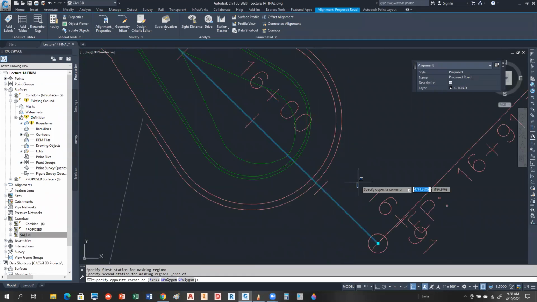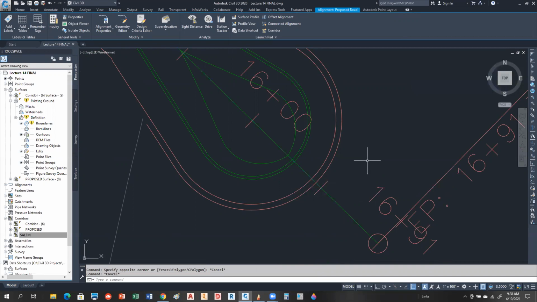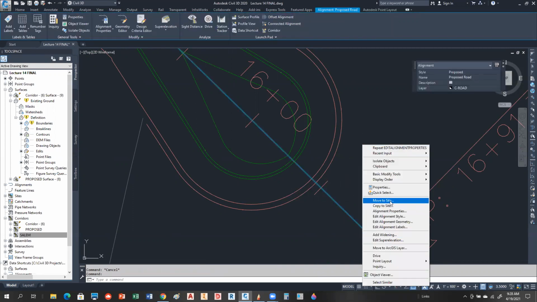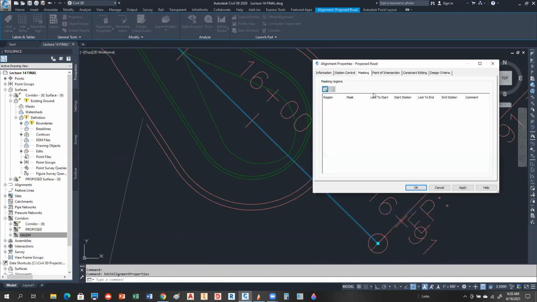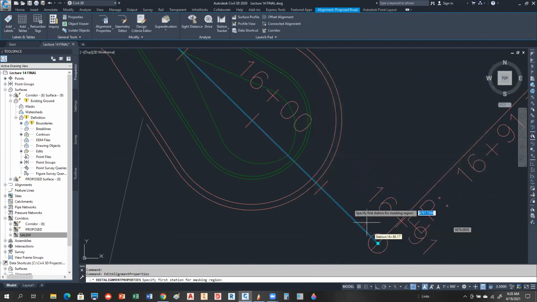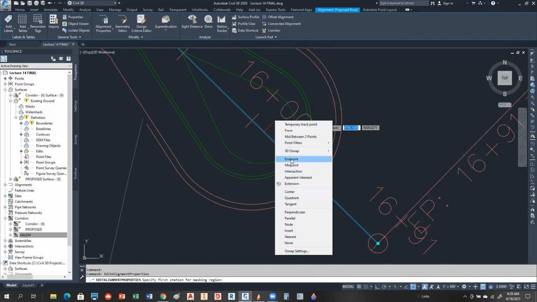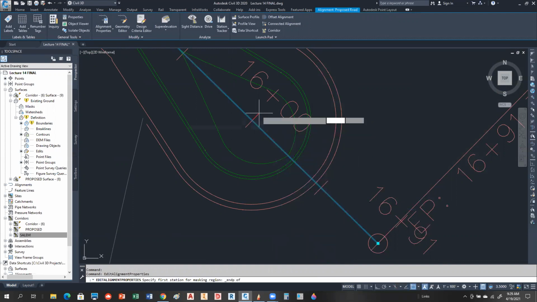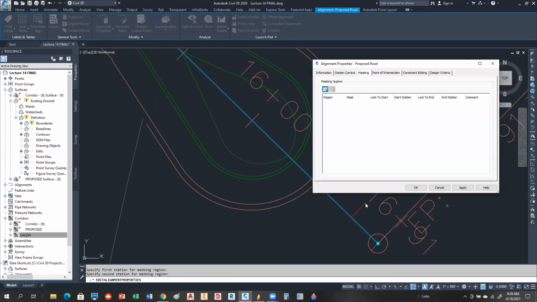Let's see, that didn't work. Let me try that again. Usually it masks it right out. I don't know why it didn't. Did anybody's mask work? I did something wrong. Okay, so start station. Let's try going to 16 first. I'm going to snap to that endpoint and then go to that guy. It's not taking those regions for some reason.